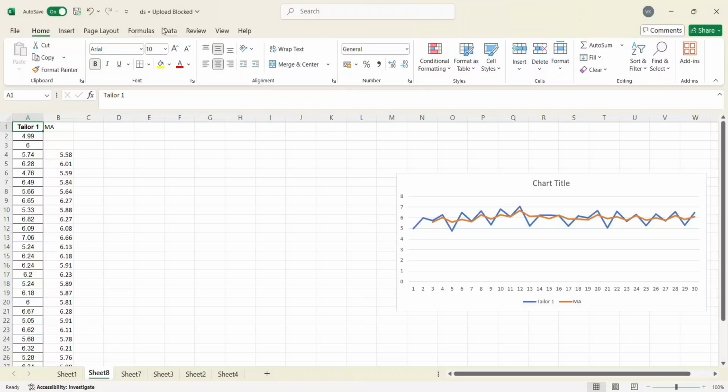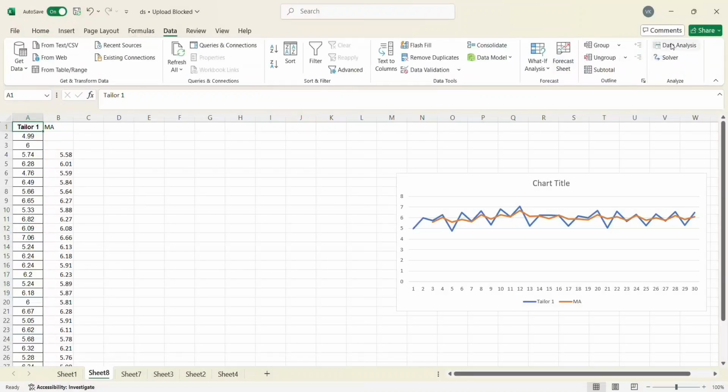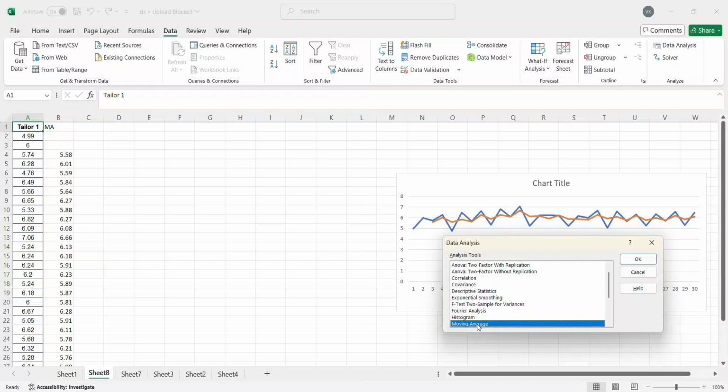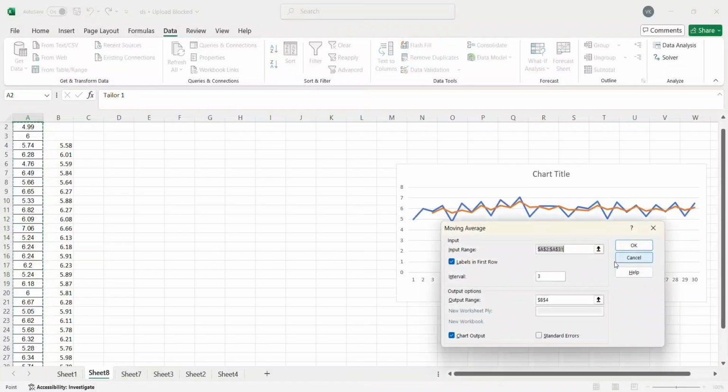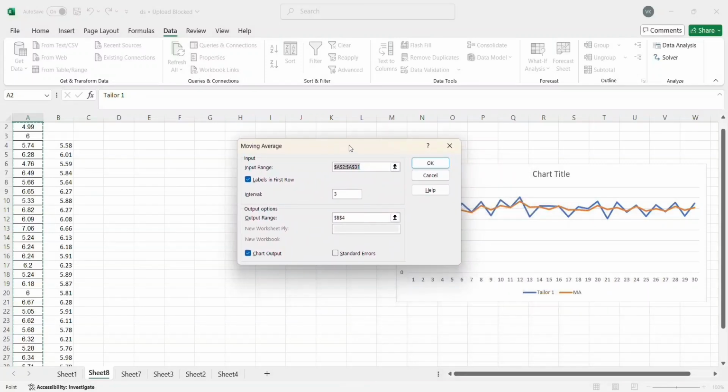Whereas if you have installed the data analysis plugin, in the first video of this playlist we explained how to add this plugin from the Microsoft Excel options. Those who have not added this data analysis plugin, kindly look into that video and add it. Since I have added it, now I am clicking this, selecting moving average, and clicking OK. When I click OK and open moving average, let me explain the different inputs that I need to give in this particular window. Let me remove all the previous options.